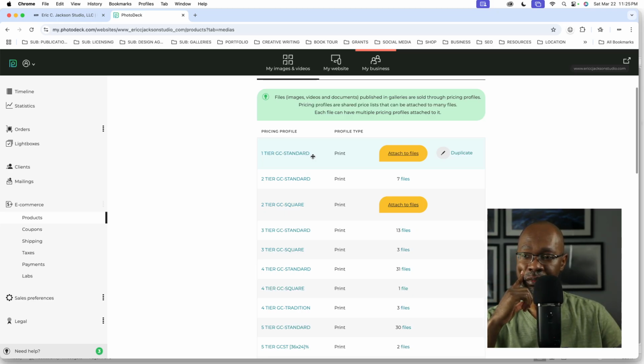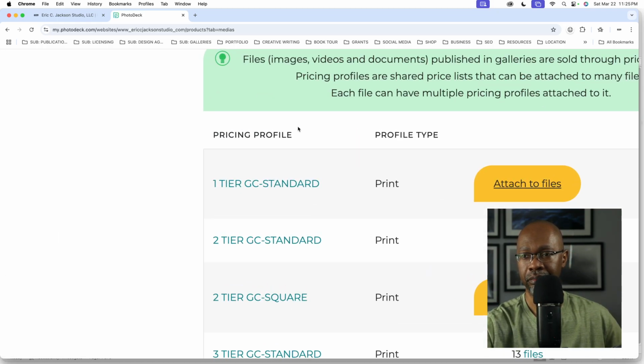And then I link the photograph to the profile, because these are all called pricing profiles. So you basically make a pricing profile of how much you want everything to cost. And then you say associate this pricing profile with your particular images.